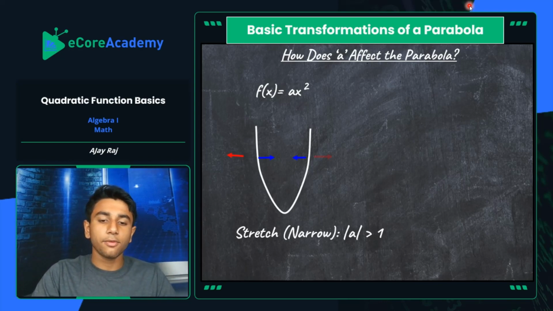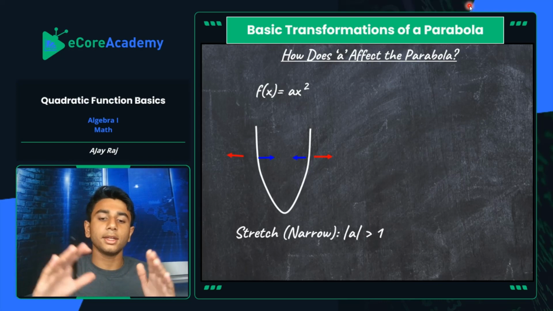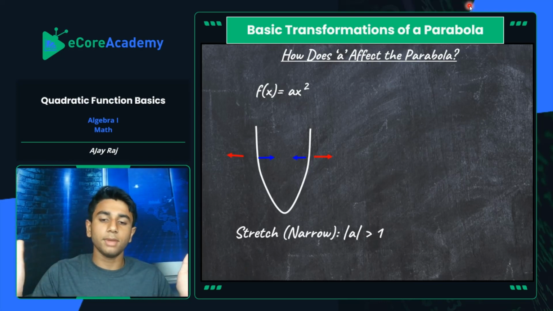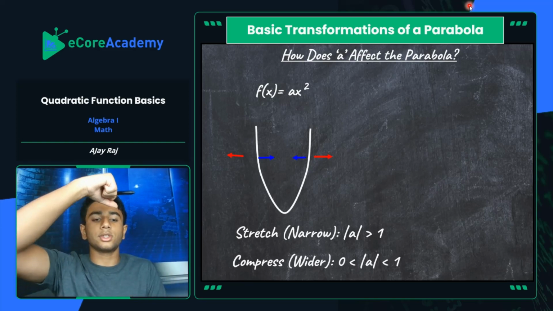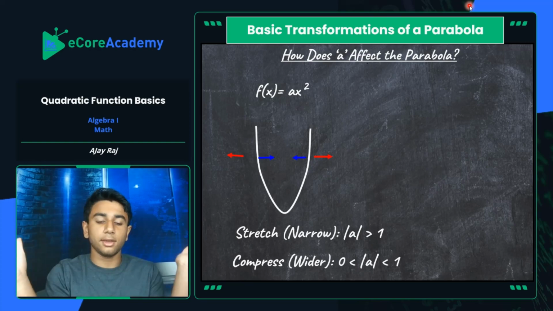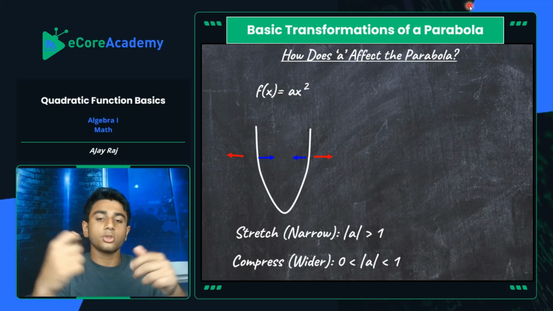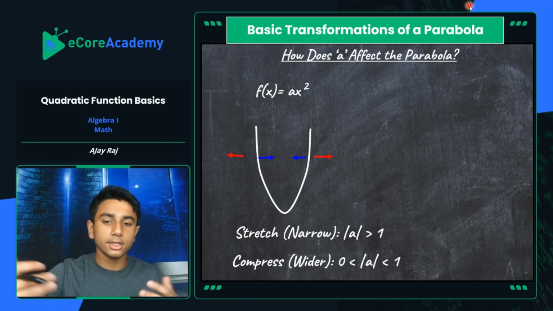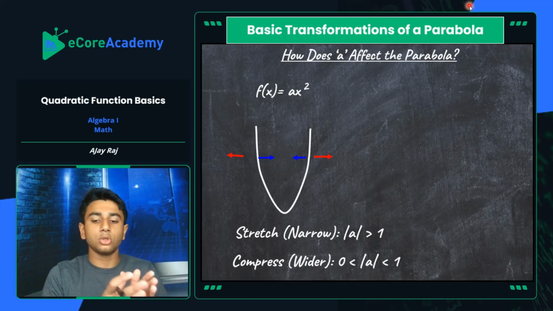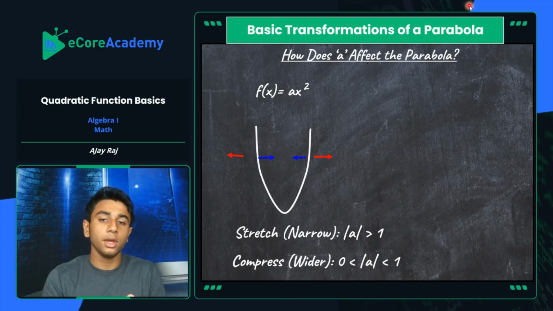However, if you wanted to do the opposite, if you wanted to make it essentially wider, you could do a vertical compression. So a vertical compression is essentially when you take the y-axis and you smoosh it down together to make the parabola a lot wider in this case, also known as a horizontal stretch. And that's how you make it wider. And the way to do that is by altering your A value to make the absolute value between 0 and 1. So this essentially means that it's going to be a fraction, it can be a negative or positive fraction between 0 and 1 or 0 and -1.